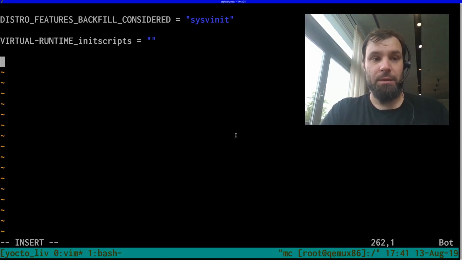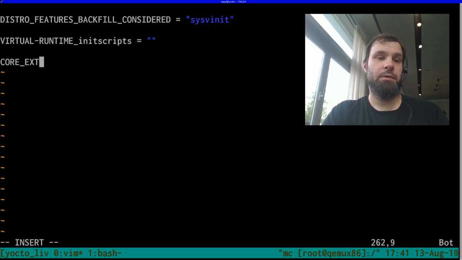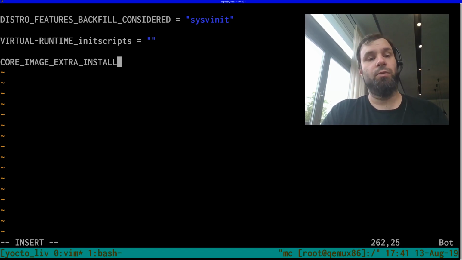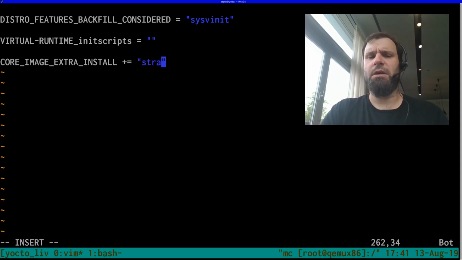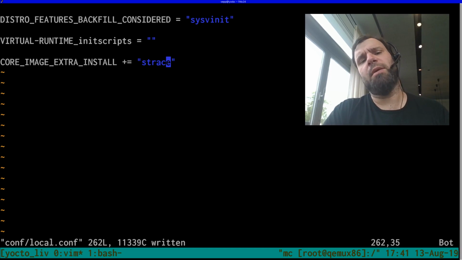Usually you would add things like this to your image recipe. In this case, we are using core-image. We are using the tinkering way through local.conf, and I hopefully have remembered it right.